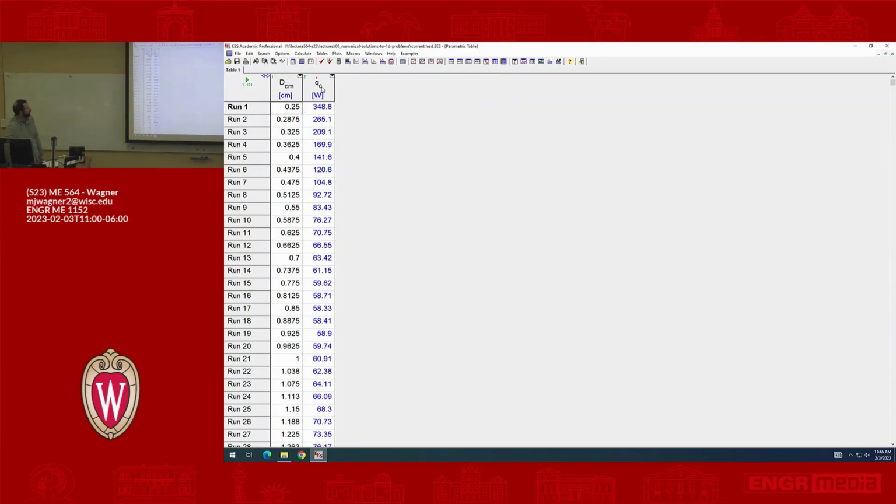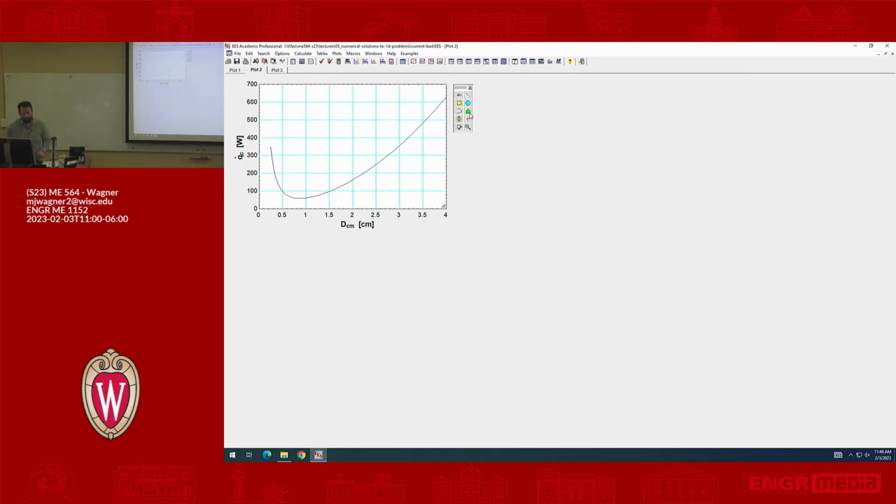And I see that here's the heat flow into my experiment as a function of the wire diameter. We could plot this as well. It looks something like this. So if I make the wire really, really small, what am I doing? Why is it going up? Well, I'm trying to run 1,000 amps through a really small area, and that just creates a ton of heat.